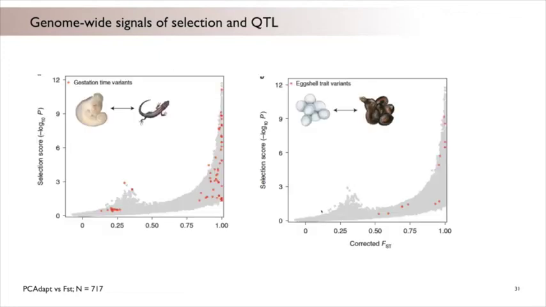One thing we could do then was to look at our genetic variants that had been associated with gestation time or with eggshell traits and overlay these with the selection analysis, and we see that we do have association then where we could call them QTL or we could call them candidate genes, that these regions were also showing significant signals of selection in many cases, and that we have this distribution of these in some interesting locations across our distribution of differentiation.